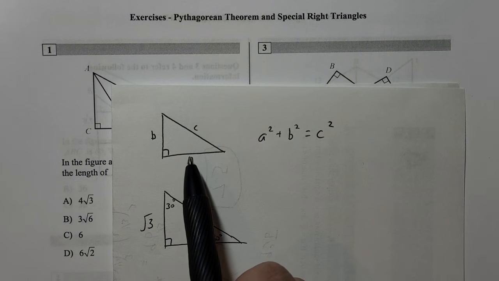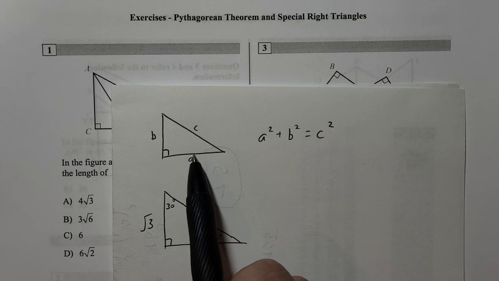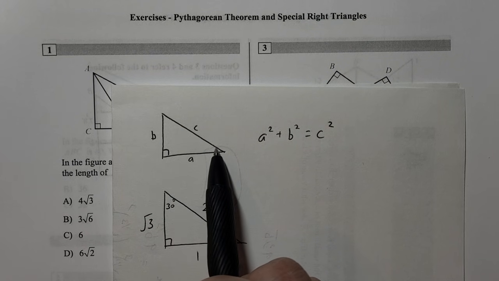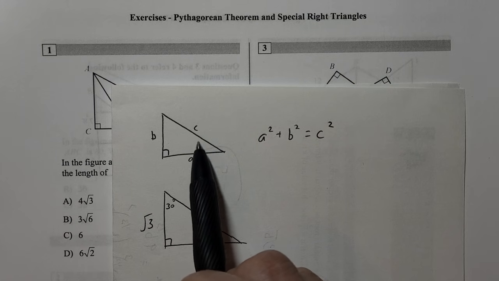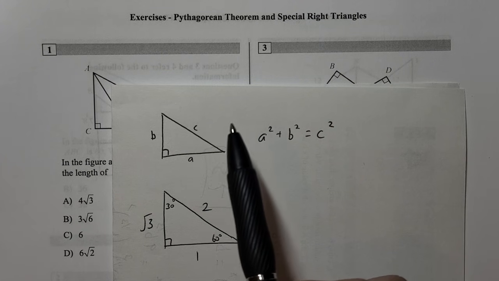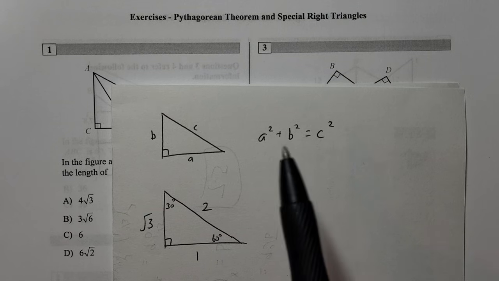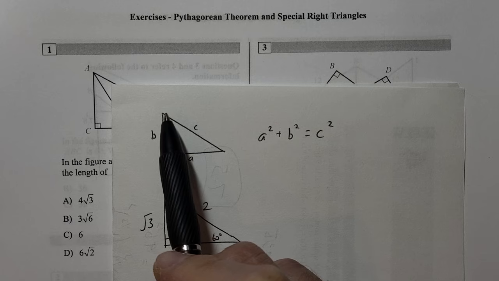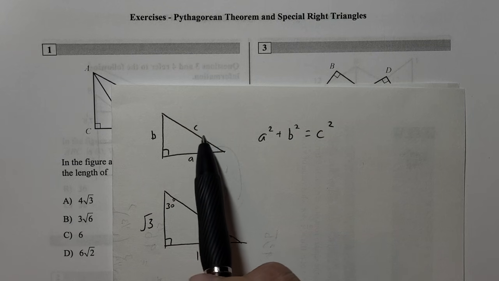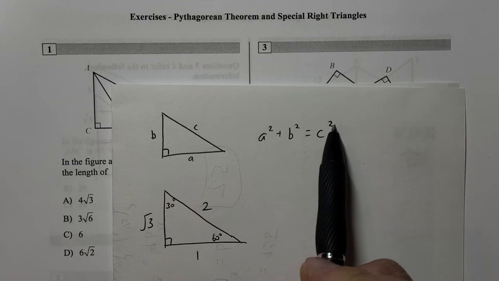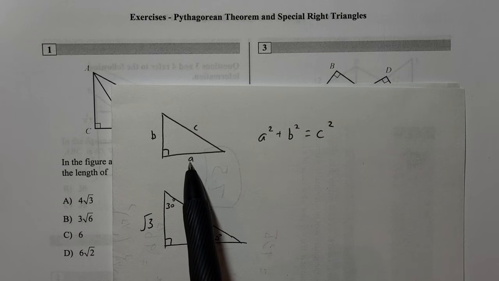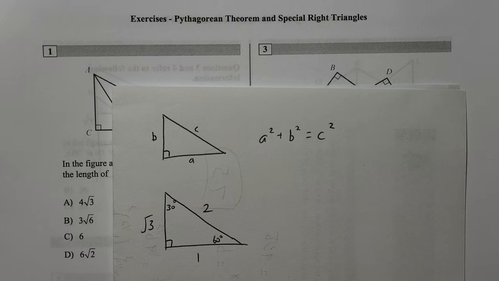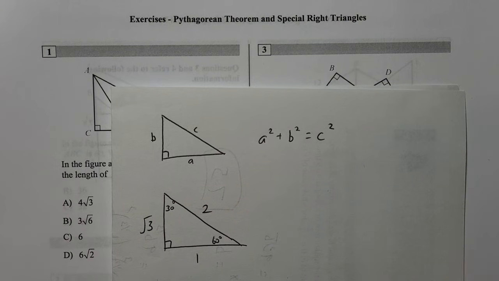And what does it say? Well, if we call one of the sides that's not the longest side A, the other side that's not the longest side B, the longest side we call the hypotenuse is C, okay? By the way, these are lengths, okay? So the relationship between the lengths of the sides is A squared plus B squared is equal to C squared. Again, C is the hypotenuse, the longest side. If we square it, its length squared is the sum of the squares of the other two sides. That's what the Pythagorean theorem says.